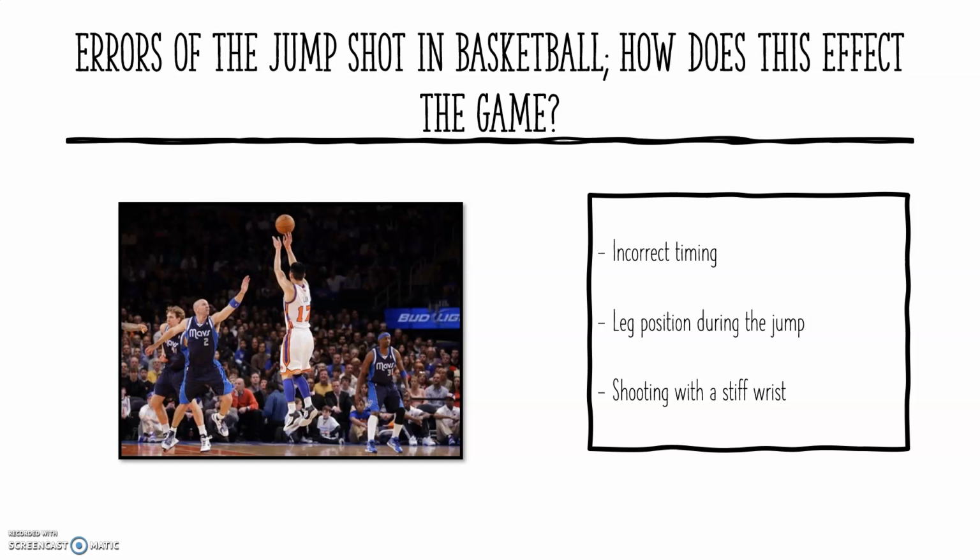This will affect the game because if the ball misses the basket, no further points will be gained for the team, causing them to make no progression within the match. To try to fix this error, the player should focus on moving up and out with their arms and make sure that their wrist and arm muscles are strong enough to power the ball with flexibility.